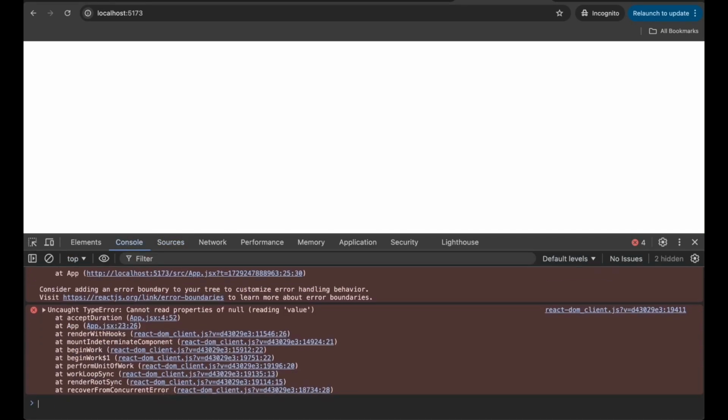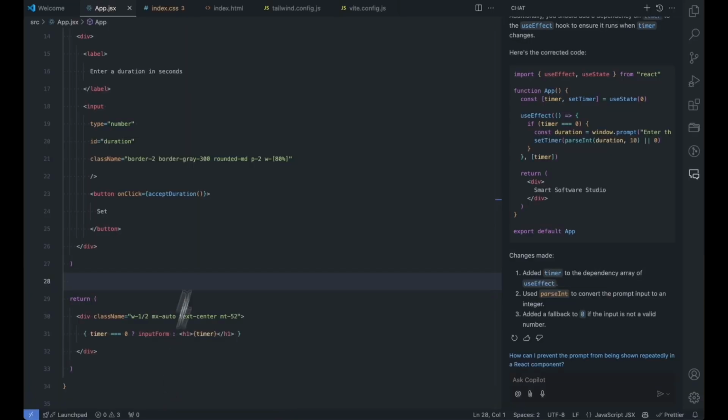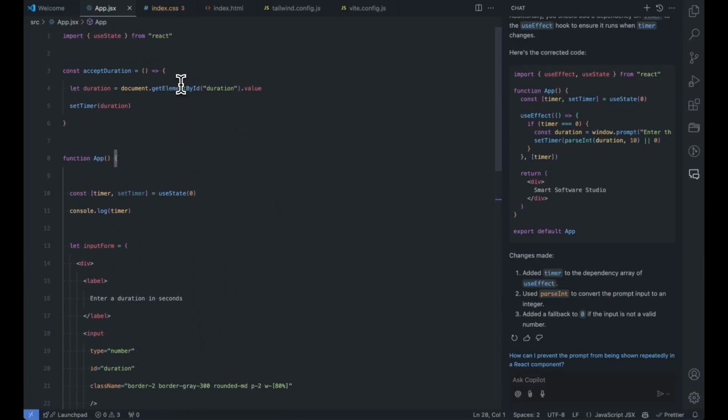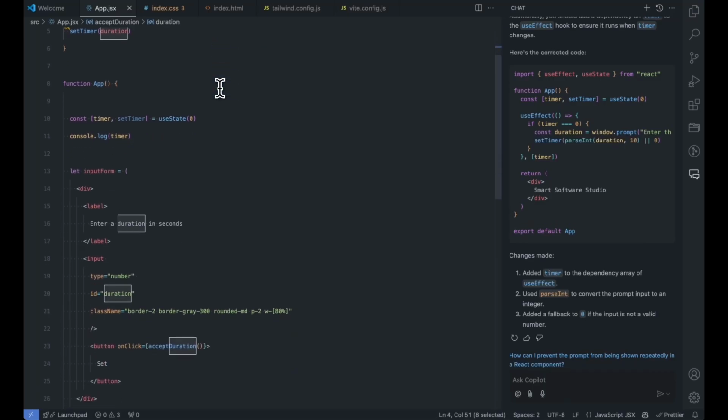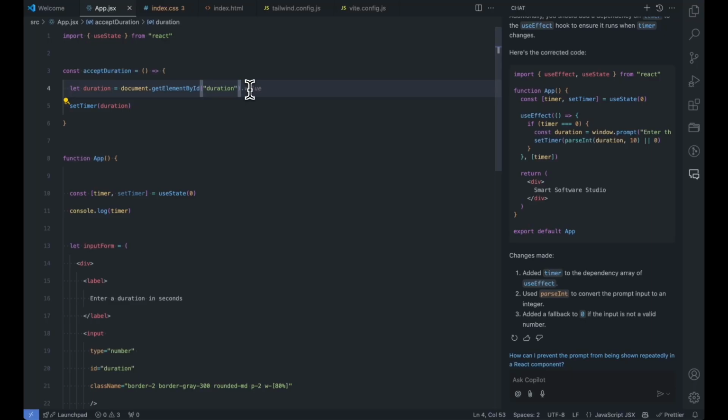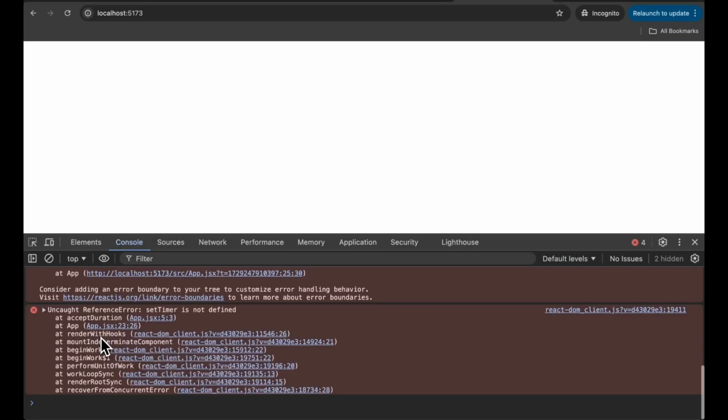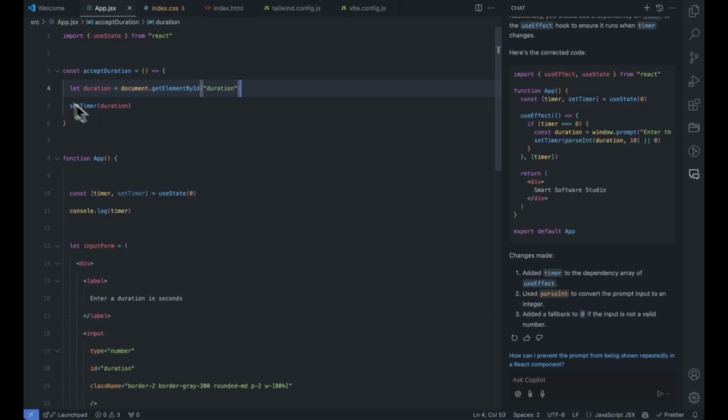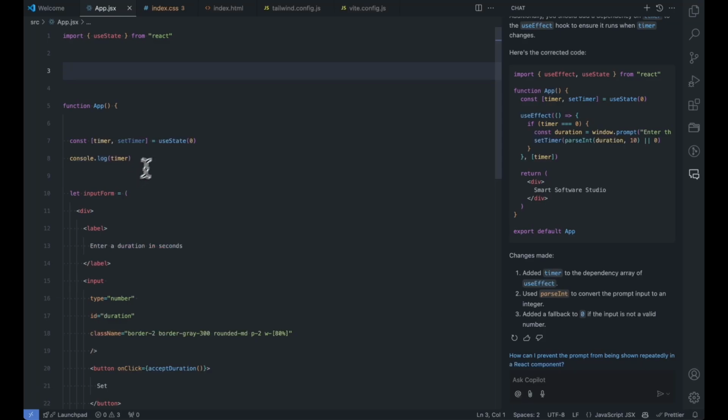Cannot read properties of null. So if I remove the value, set timer is undefined. I think it needs to be inside, but maybe here instead.